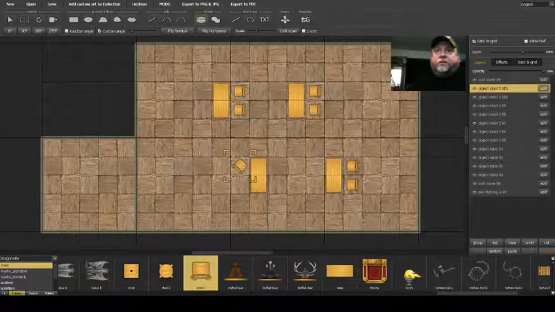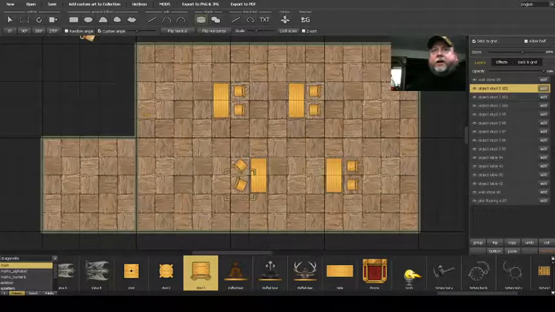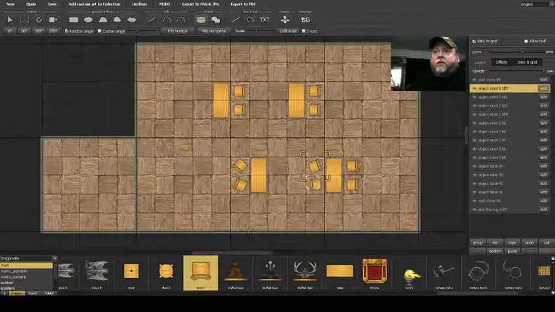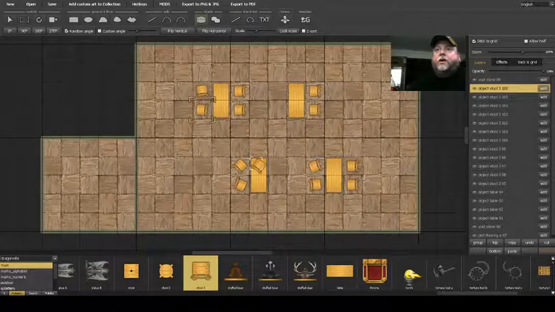You can set a custom angle for your chairs if you want, to show that your patrons are just sort of getting up in a hurry. You could even have it do a random angle for your items. All right. Anyway, that's good.